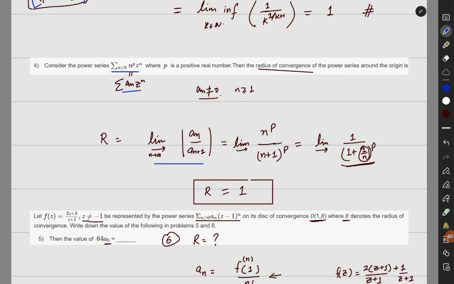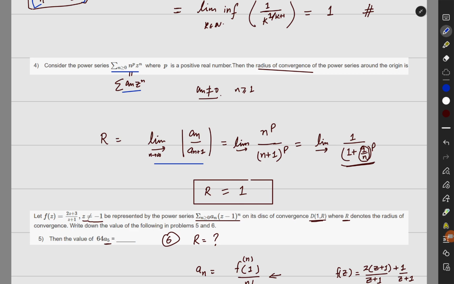So if it is well defined, now we want to see if the limit exists or not. Once the limit exists, this limit is the same as liminf of modulus a_n to the power minus 1 by n. So radius of convergence is also defined in this way, just the limit should exist. In the class, if you remember, limsup of this mod a_n by a_(n+1) is bigger than the radius of convergence, and liminf of this is lesser than the radius of convergence. But when this limit exists, limsup, liminf and radius of convergence, all three basically coincide.